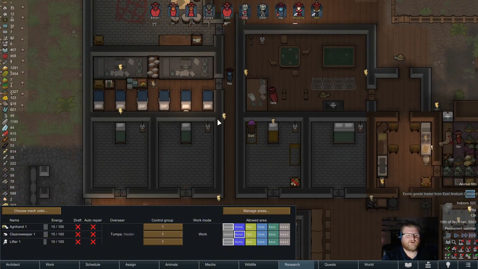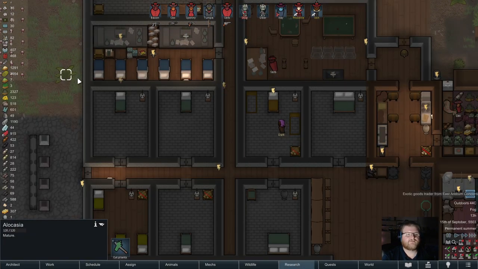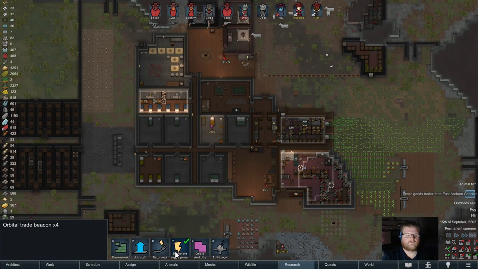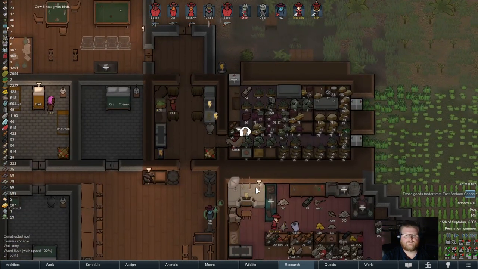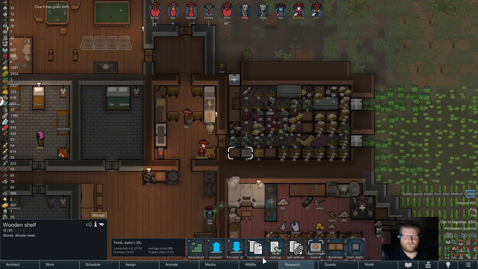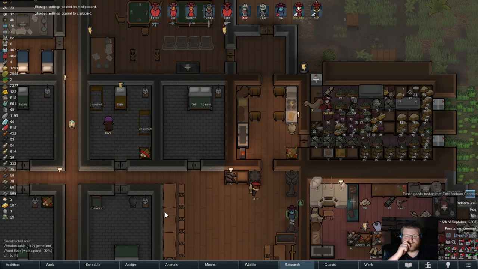We're gonna be in some trouble for mechs here soon if we don't get this researched. Copy, paste. Why is there a heart in our... Well, I guess a heart in the freezer counts. Or makes sense.